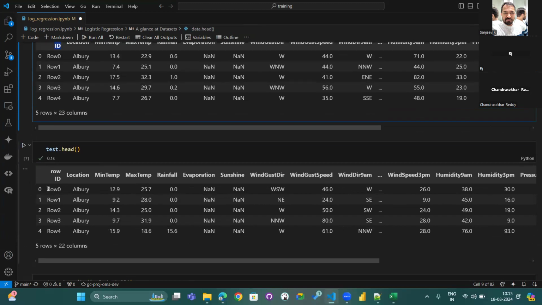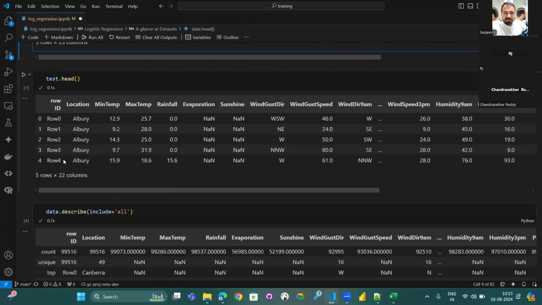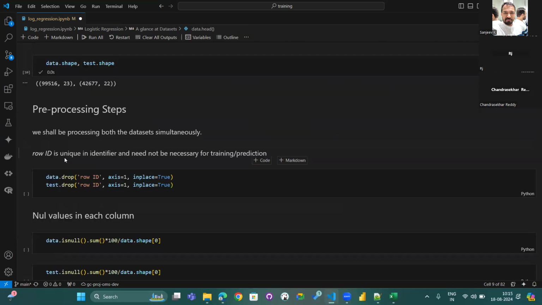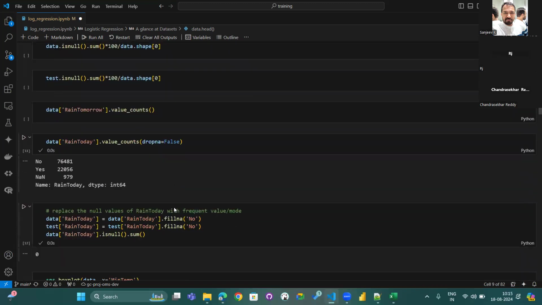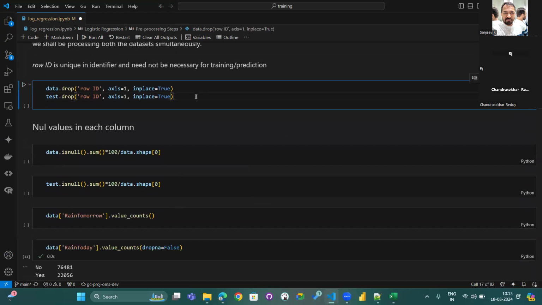So row 0 here and row 0 there have no relation to each other. So I will be dropping these columns. I can just drop row ID in both the data sets, row ID in data and row ID in test.